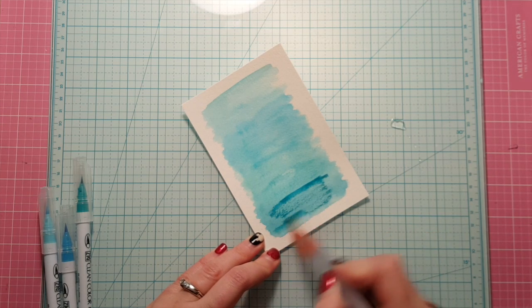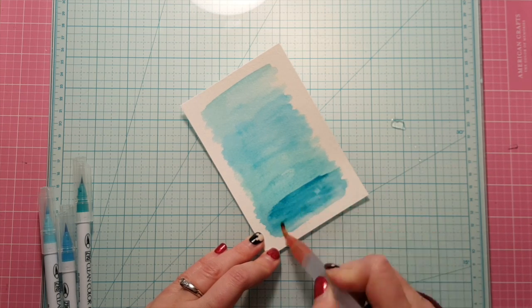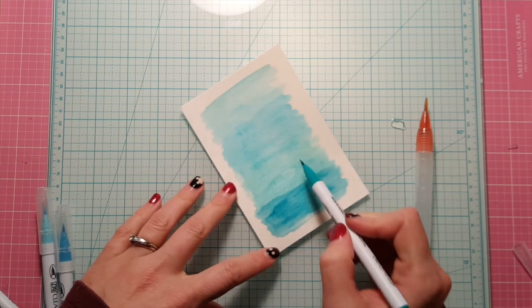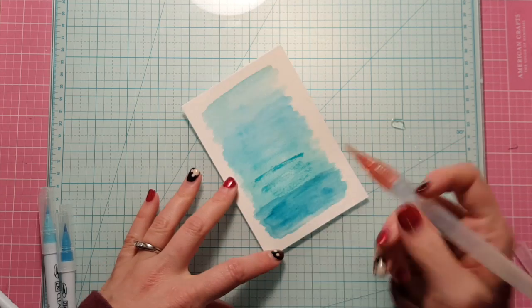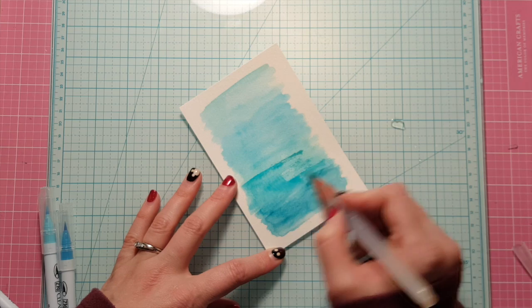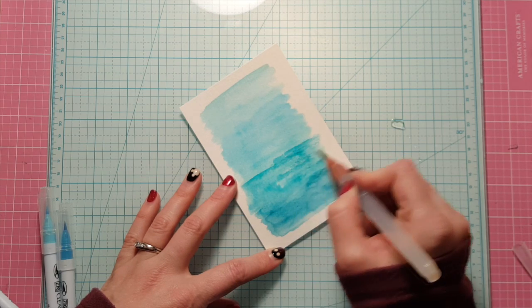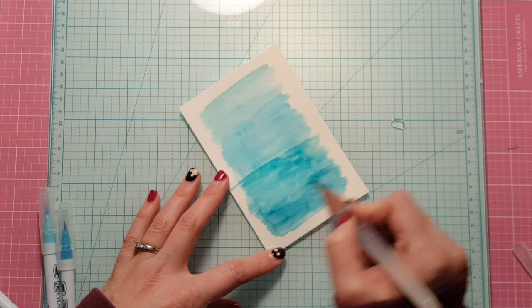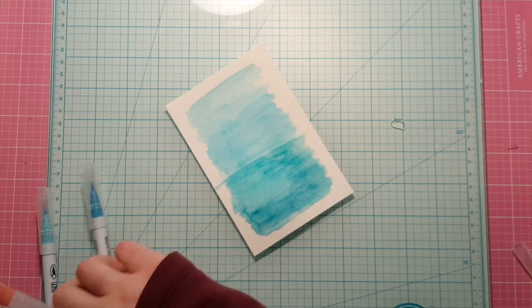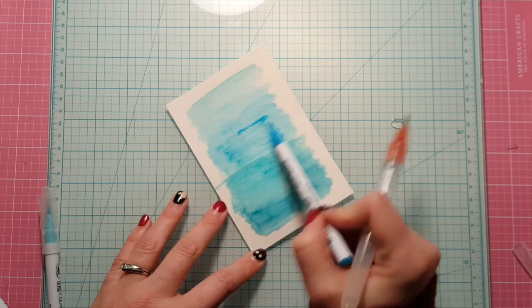And I even kind of had a bonus with this project because my water brush, the last project that I used it on, I did some watercoloring with Perfect Pearls, and I apparently didn't rinse it quite as well as I should have because I am getting some gold shimmer on the top of my project here. So bonus, that's a way to make it even extra fancy, is to watercolor with Perfect Pearls. So that happened by accident, but I think it looks pretty anyway.